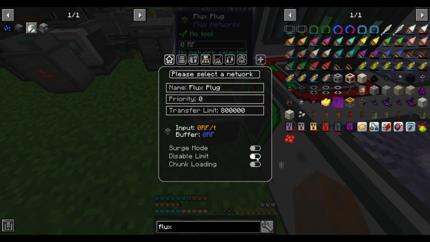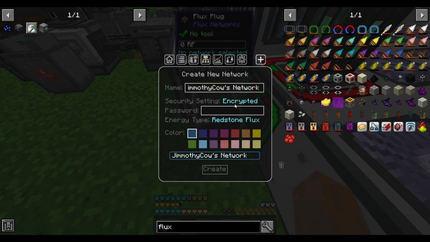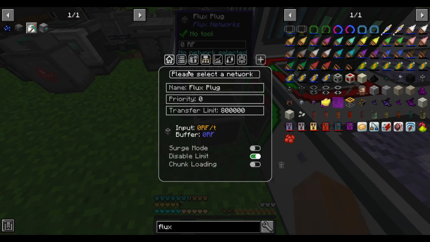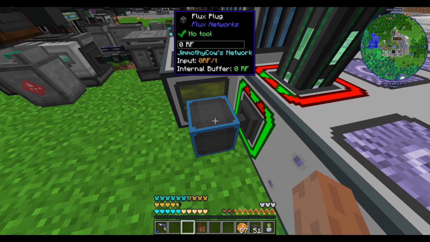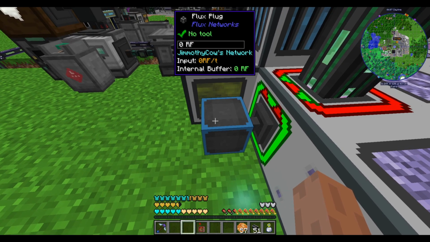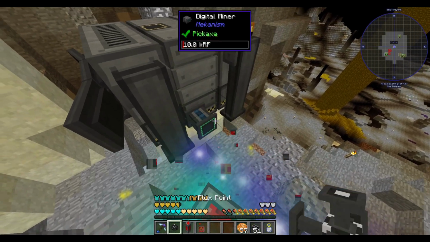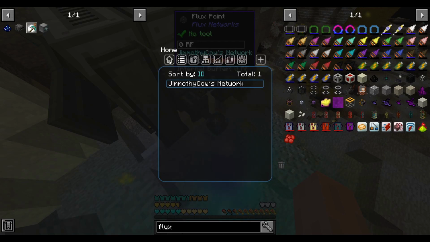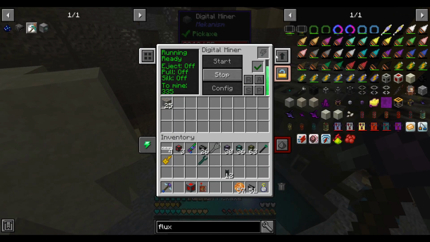And I almost always turn on disable limit mode on my flux networks because there's no downside to disabling the limit. So set a network, select the network, and there we go. So the flux networks can transfer, effectively speaking, infinite RF between plugs and points. Plugs are where energy comes from, points are where energy goes to. And this will replace the power cell. And there we go. It's giving it the, on average, 64,000 RF a tick it needs to run.